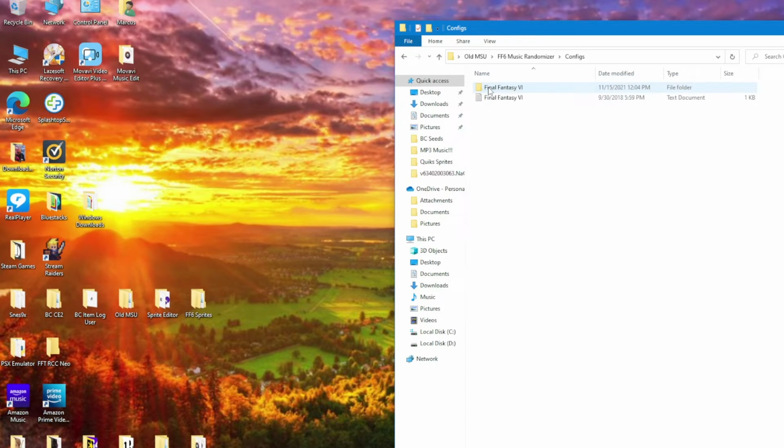Configs is very important because you go in here, you see you got a Final Fantasy folder and a text document. You're going to dive into the folder. These are very important, okay? These are your music scripts in game. Battle music for when you get in the standard fights, okay? Boss music for when you get in the boss fights. That's individual music separate from standard battle music. Character music. This is when a character is introduced or their theme is playing in the background.